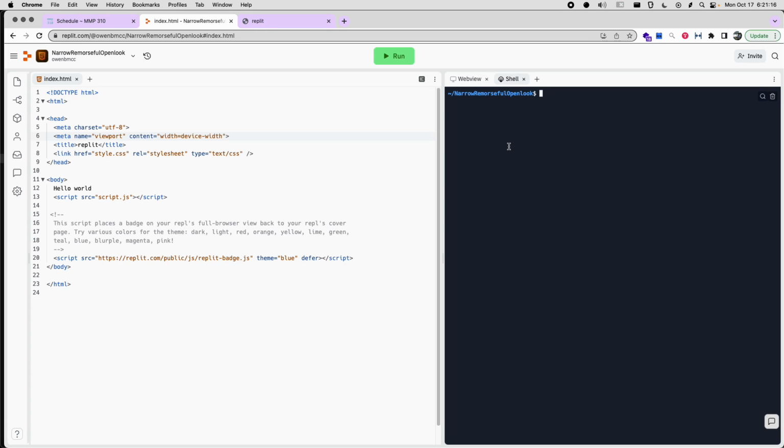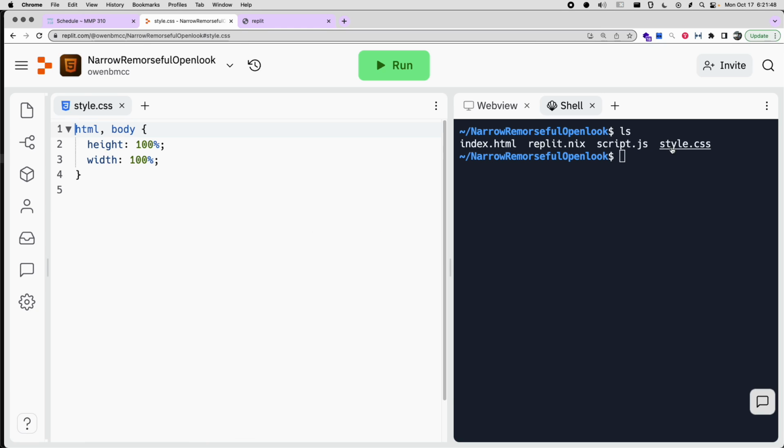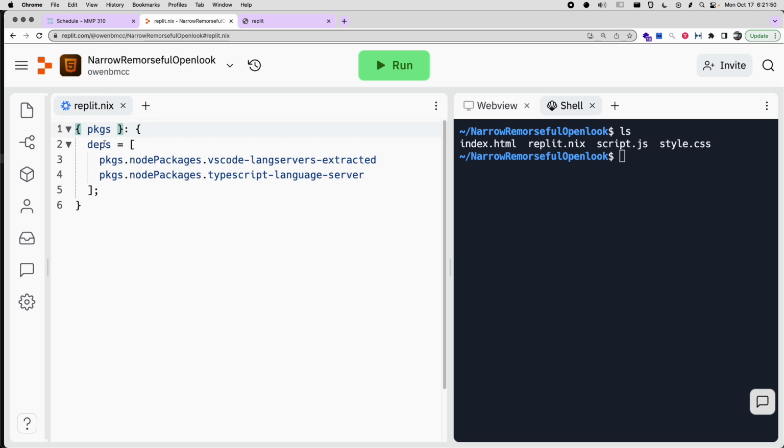So that's pretty cool. I kind of gave up on doing Git stuff after we realized that Glitch was doing all these extra Git commits, but the shell here is actually kind of like a look into the file system that this project is hosted on. So I won't go into this a ton today, but just to take a look at what's in here, if I type in ls, you can actually see all the files that are in here. So it's pretty simple. There's just the index page, there's our script page, and it's nice we can actually click on these and it opens them. And this is just a settings page for Replit.